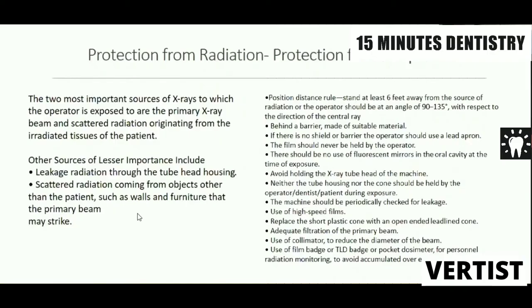One is the position distance rule. We need to stand 6 feet away from the source of radiation, stand behind a barrier. If there is no shield, use a lead apron. The film should never be held by the operator. Do not use fluorescent mirrors in the oral cavity while taking radiographs. Avoid holding the tube head. Neither tube housing nor cone should be held by the operator dentist.